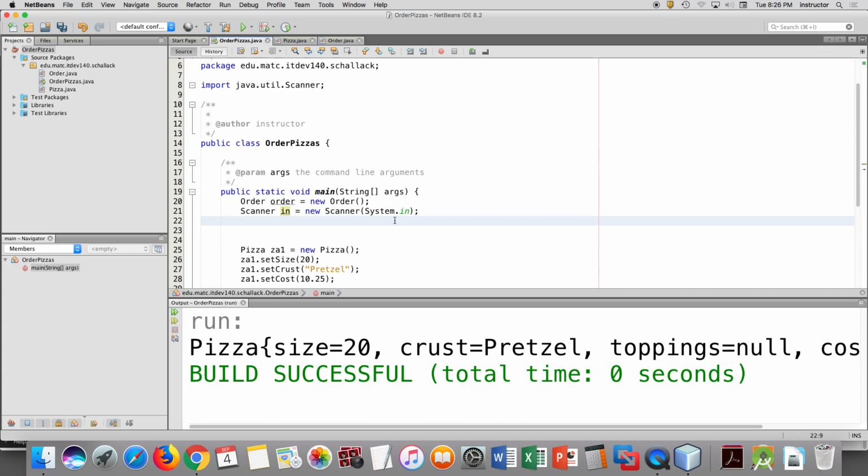So the first thing we need to do is System.out, and say, what size pizza would you like to order?